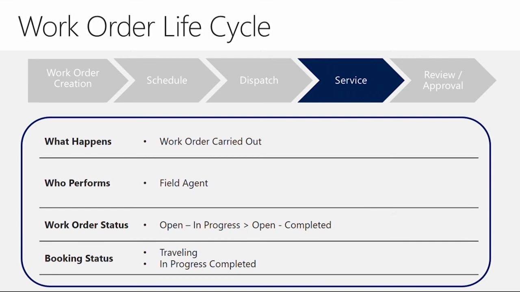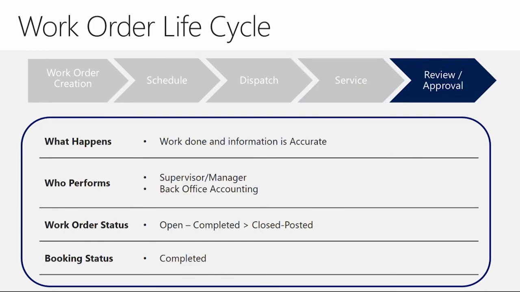Once it's been open completed, it would go to a reviewer who would then be able to go in and move that from open completed to closed posted. And once it's been closed posted, this is where your invoicing software could now come into play, and this is where we could automatically generate invoices within the application. But it's important to notice that that's how this process works when you start defining how these work orders are going to be carried from one stage to the next. There's a lot of different elements that will have some type of tie or relationship with work orders as part of the field service implementation.